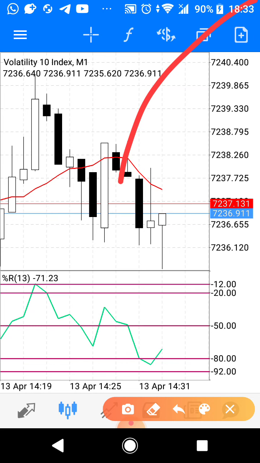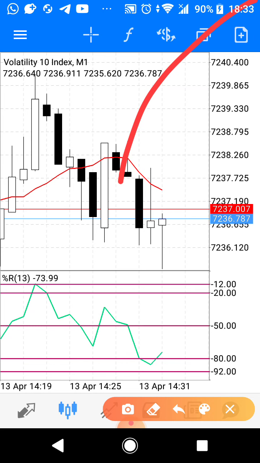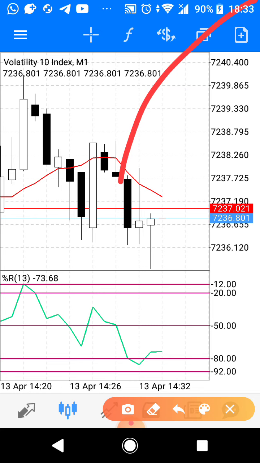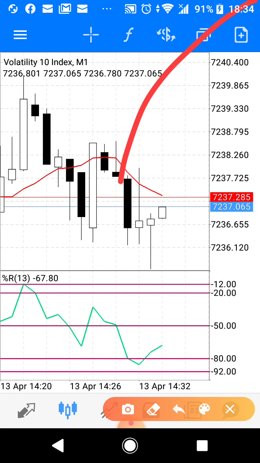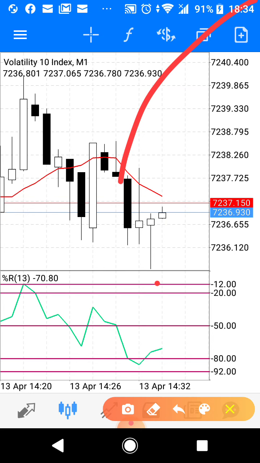What do you mean by the beginning of a new candle? Now let's spend 1 minute here. You can see this candle forming. Now you can see another one just started forming. This is when you enter. Immediately this new candle starts forming, you enter. You get my point now. Now let's go back to 5 minutes.